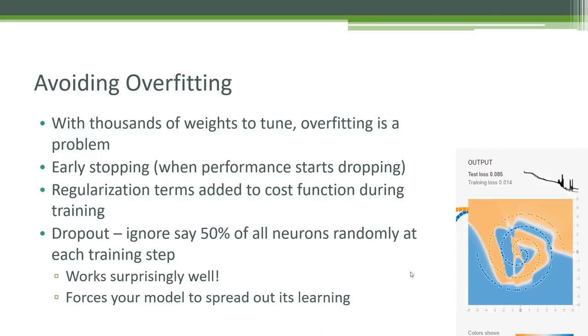And the reason this works is because it forces your model to spread out its learning. If you're taking away half of its brain, if you will, at each training step, you're going to force the remaining half of those neurons to do as much work as possible. So this prevents things where you have individual neurons taking on more of the work than they should. You even saw in some of the examples that we ran in the TensorFlow playground that sometimes we'd end up with neurons that were barely used at all. And by using dropout, that would have forced that neuron to have been used more effectively. So very simple concept, but very effective in making sure that you're making full use of your neural network.